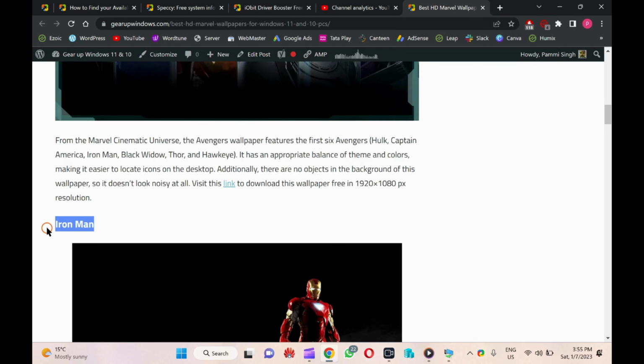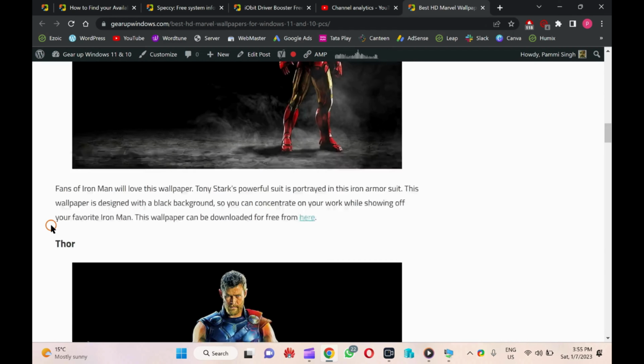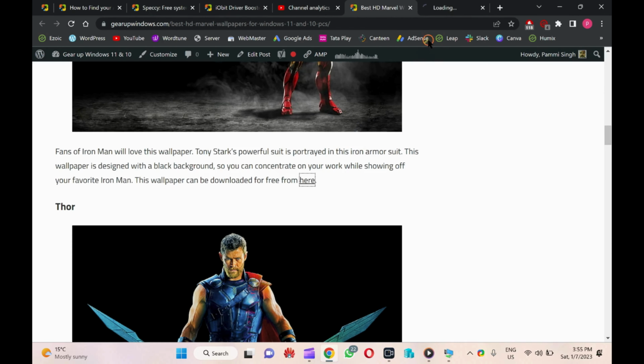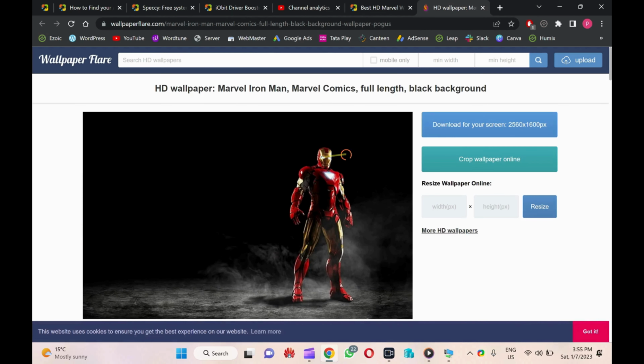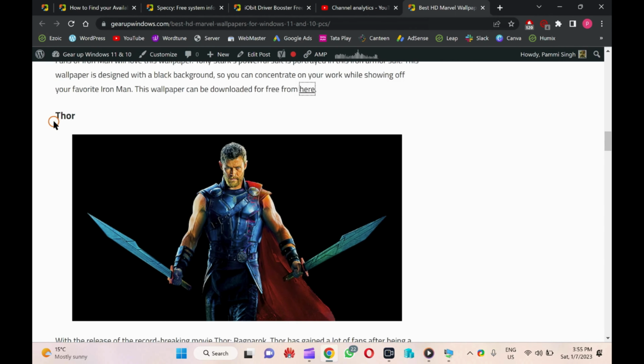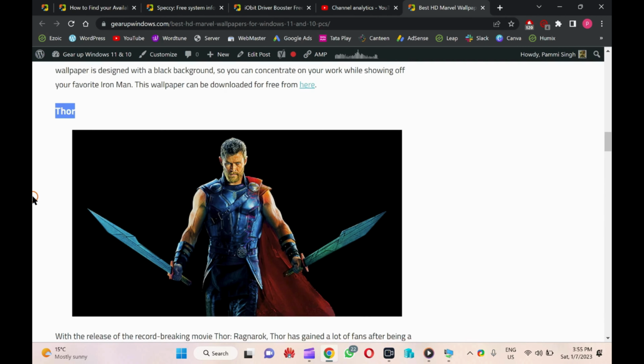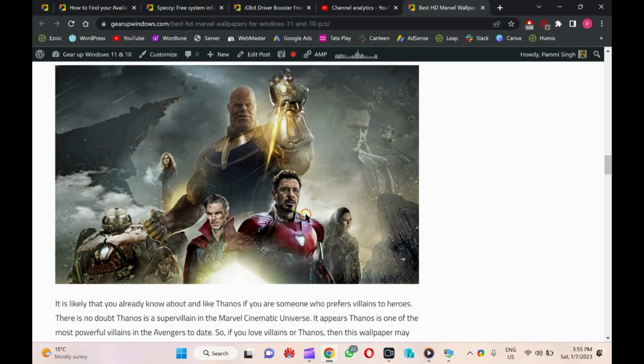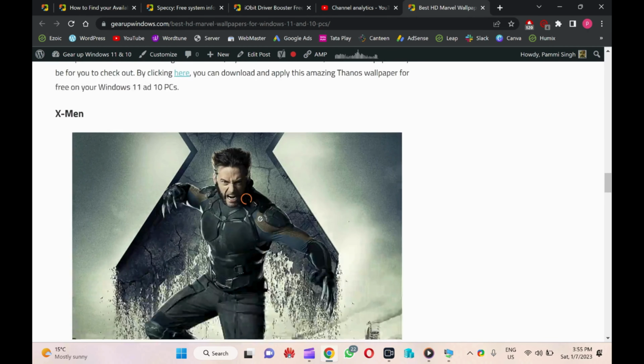Similarly, you can see Iron Man wallpapers here. Open the link and download the wallpaper. Similarly, you can download the wallpaper of Thor, Thanos. You can see here beautiful wallpaper.